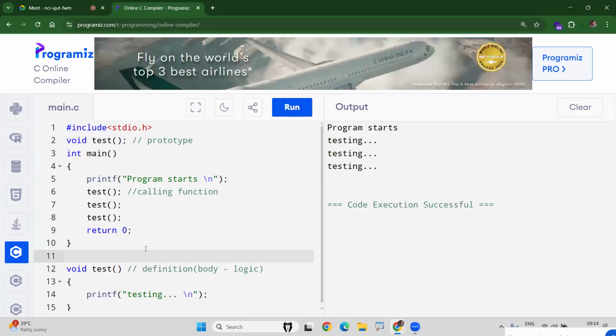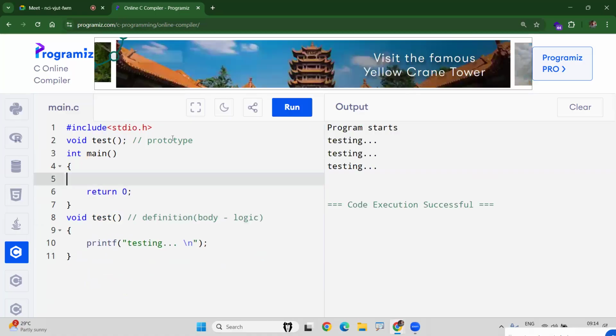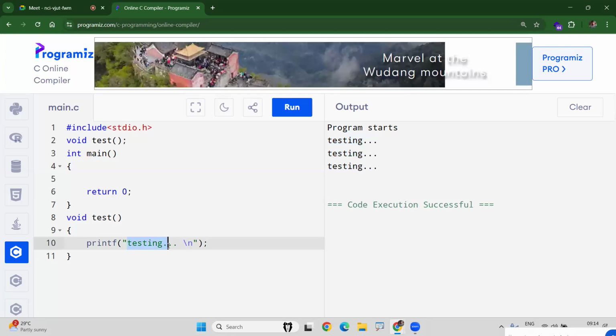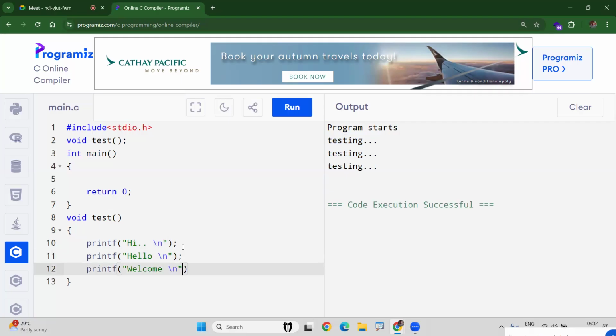Sir, inside the function, how many statements can you define? There is no limitation. See here, I'm just writing hi, and I'm writing hello, and I'm writing welcome, and just run it.